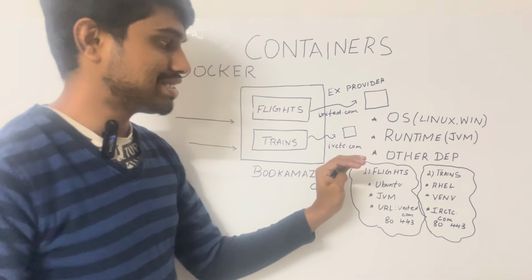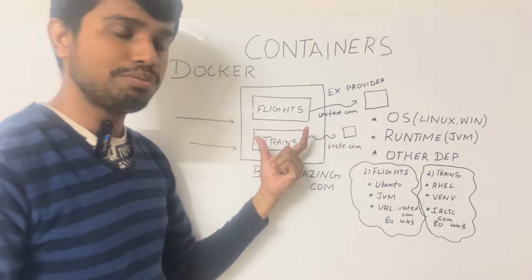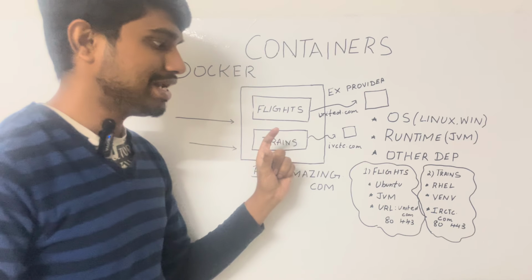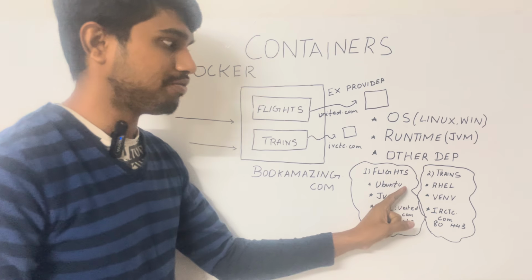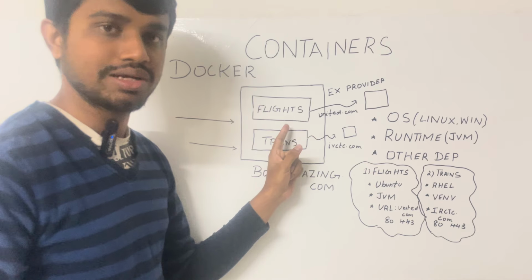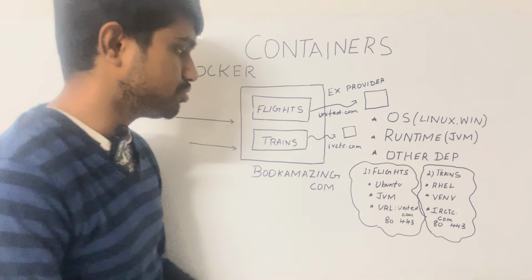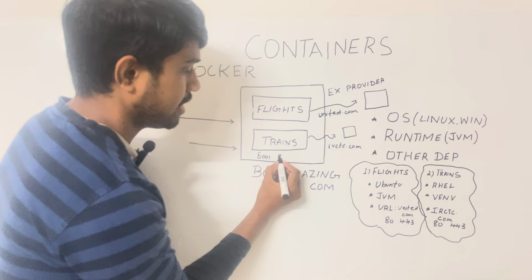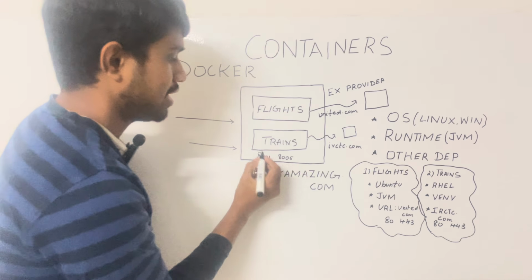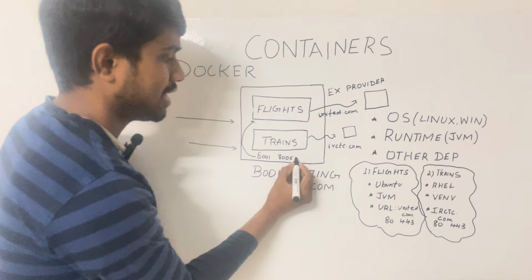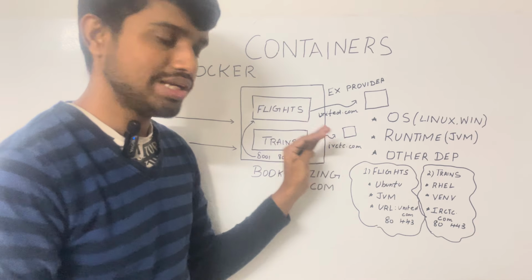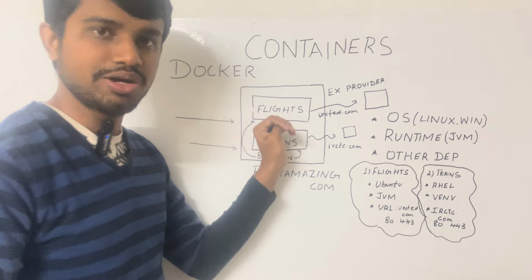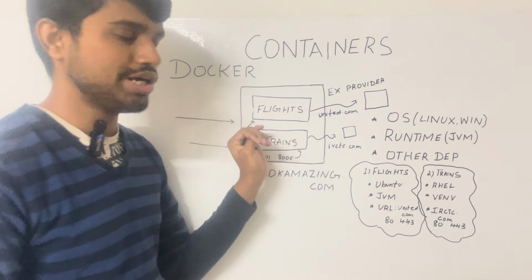Okay, now Docker understands, and it goes and fetches different ports and other variables from the Linux, and it will assign port 443 for flights as well as the train application. But behind the scenes, it will use a different port of the computer, for example 8001, 8005, assigned to flights and trains. But within this environment, it will still run on 443 or 80. This will also run on 443 or 80.